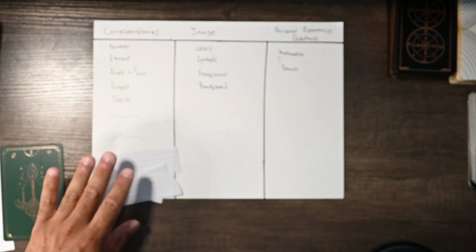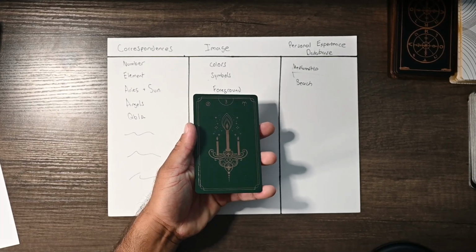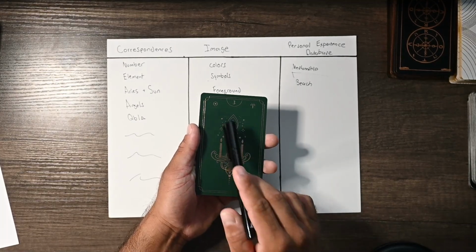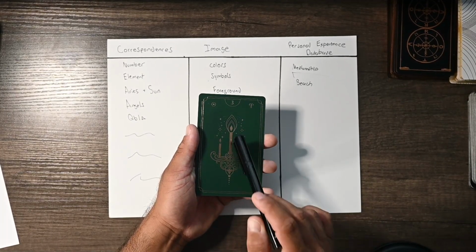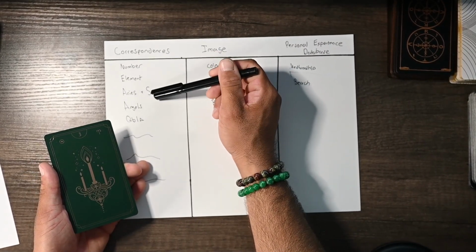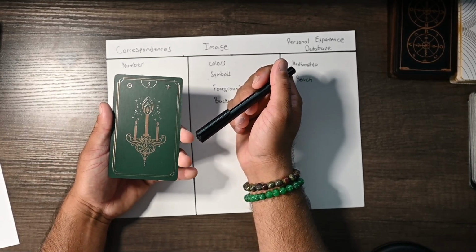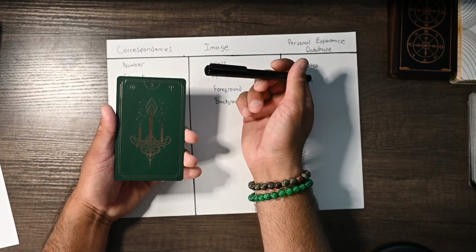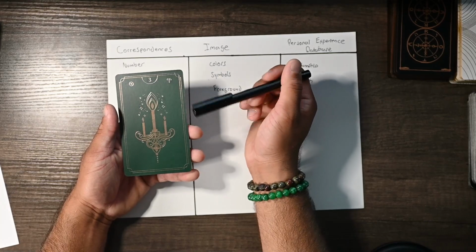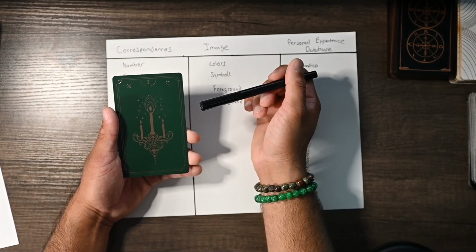So you could consider that channeling. But in this case, we don't have as much of an image to work with. So usually with something like this, luckily these have the symbols on them, but we would focus more on this correspondence, right? On the number 3, on the sun in Aries. And usually for something like this, I'll refer more to, like, do I know someone who's got a sun in Aries? What do they act like? What is that energy like? Luckily for me, I do have an Aries sun. I didn't mean to do this, but I can understand what this energy is all about.